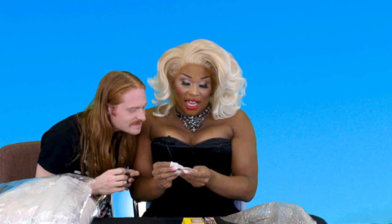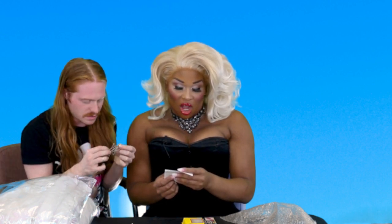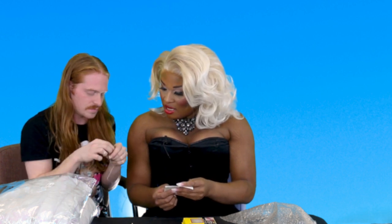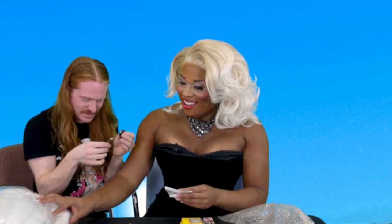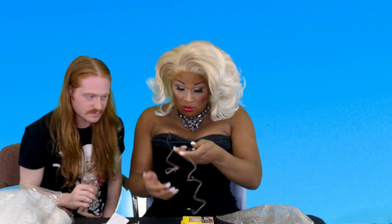Brief introduction: the LED eyelash is the latest and popular item that uses LED chips as a light source and lithium battery as power. They are widely used in wine bars, KTV, parties, shows, etc. Remove the insulating sheet on the batteries — take the plastic off the battery. Are you sure? I'm really nervous. Do you want to put these together? You read the instructions, so if something goes wrong I don't want to be blamed. Oh, that one's on. Okay, this is a little different than what I thought. First of all, there's no hair attached. It's really light-up eyeliner — it's not light-up lashes, because there's no hair attached. It looks a little weird.